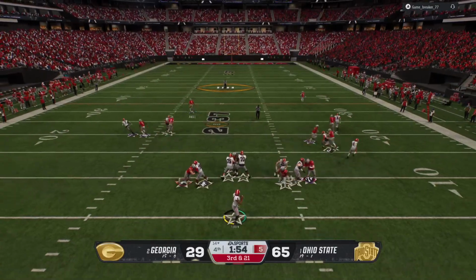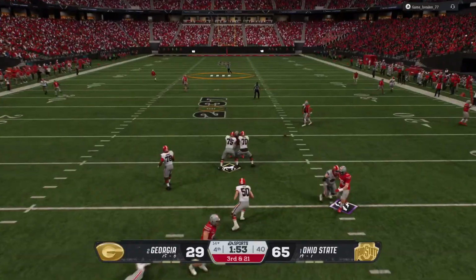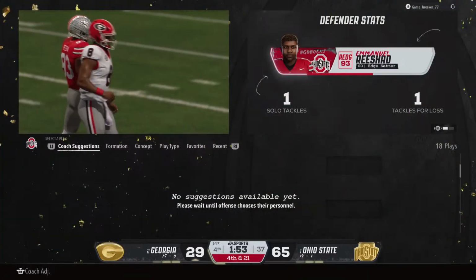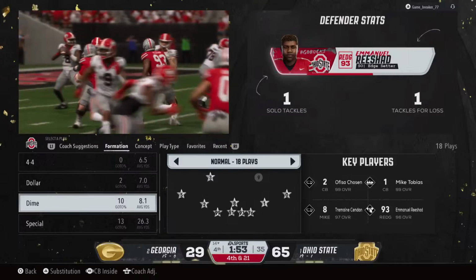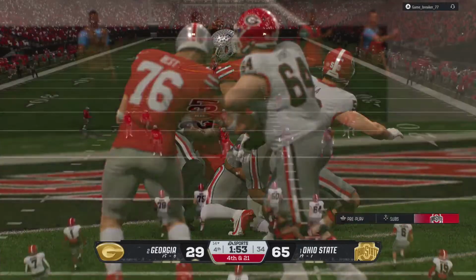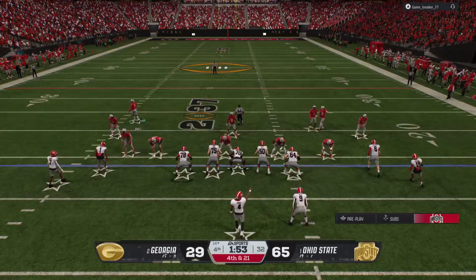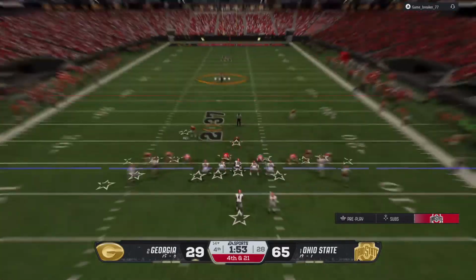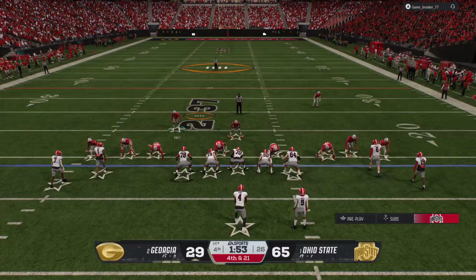Looking to throw it on 3rd and very long. But they don't connect. It's incomplete, and it brings up 4th down. Well, that's not what you want to see as an offense when you're trailing late in a football game. An incompletion on 3rd down and long. Hey, it's a bit of a risk. But with that clock looking the way it looks right now, I think you got to go for it here and hope to convert on 4th and long.